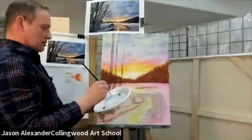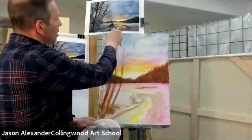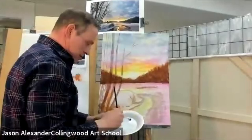Oh, we got some darker blue that's going to go down here, but we've got some lighter stuff going on here. It's interesting how on the horizon it goes from a very pale, and over here too, it goes kind of pale. So I'm going to put some pale down, some of that pink at the edge.